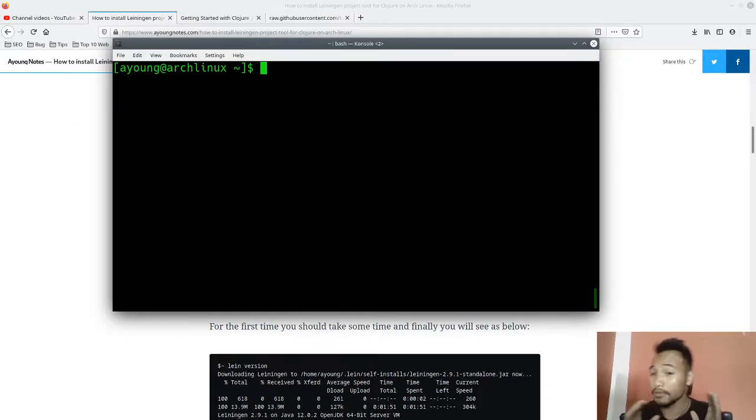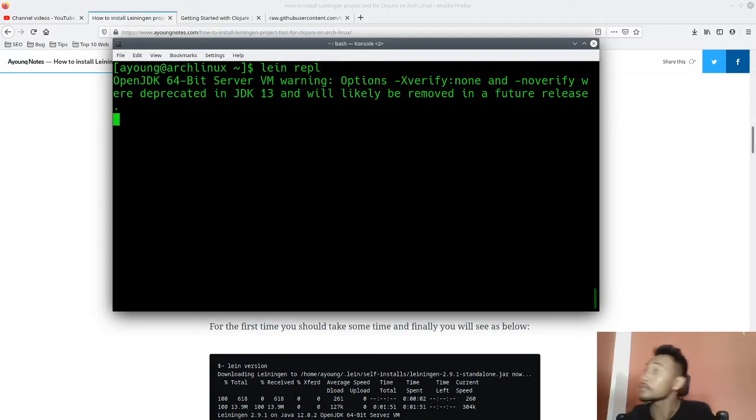To see how you're going to interact with Clojure, lein repl is the command in the terminal. I love to use the REPL because it is a very powerful tool when you have a bunch of code in your project and you only want to execute one function inside it to test whether it works. We'll use this REPL a lot.